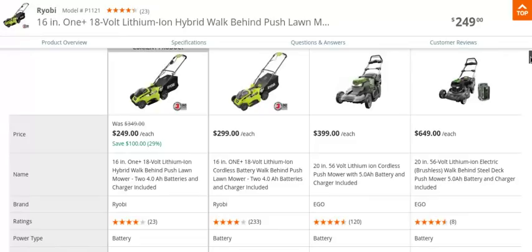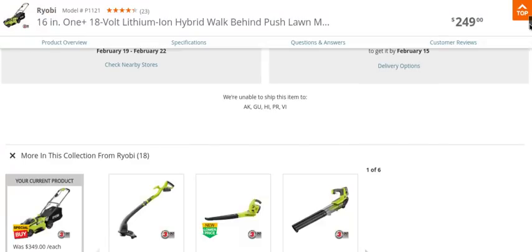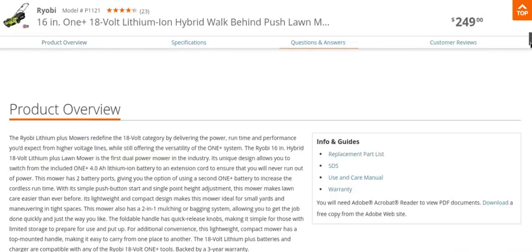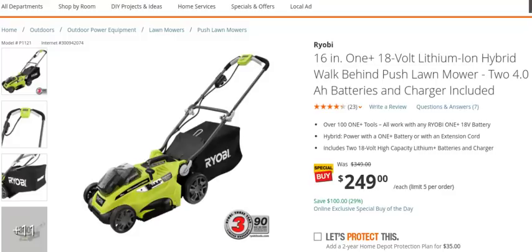It's a 16-inch deck too, like I said, but I'm surprised it doesn't say 18 volt. Wow. That's crazy. I know these have been out and we talked about them a lot, but I never really did a video on this lawnmower. But yeah, that's the one thing with the DeWalt. I guess this runs off of an 18 volt power. And I guess when one battery dies, the other one takes over. I don't see anything saying that it's 36 volt. So we're running a lawnmower now with one of these 18 volt batteries.